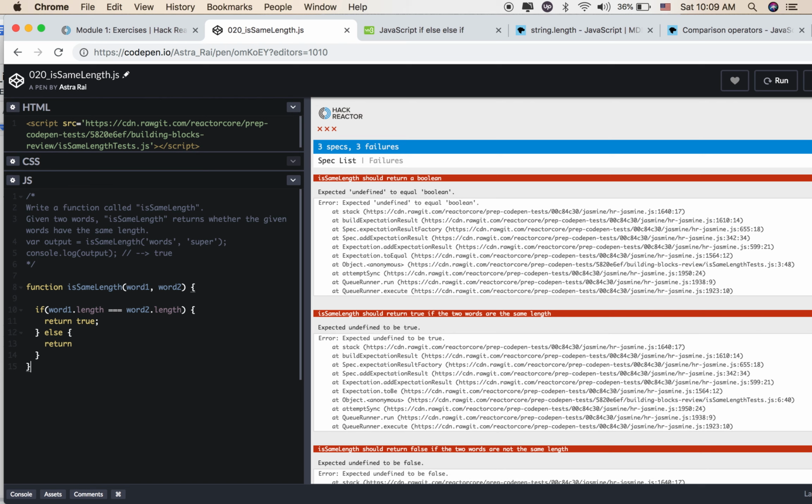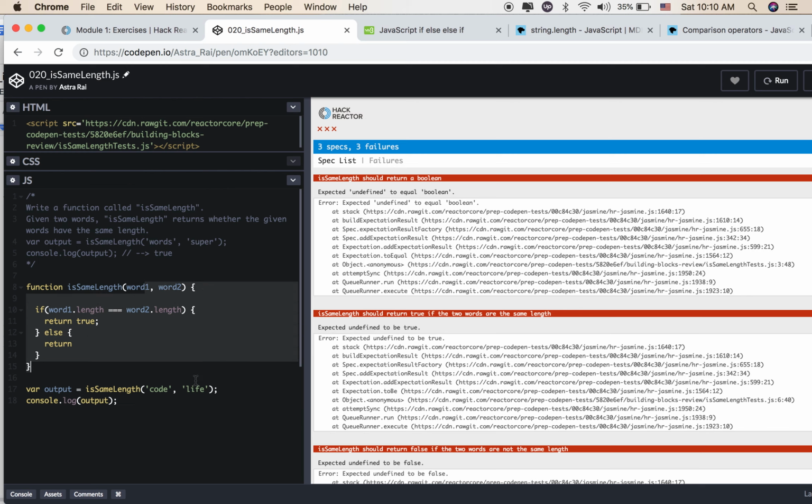And we're going to put the result of that out to the console by storing it in a variable that we name output. What words do we want to test here? The first word we're going to test is going to be code, and the next one is going to be life. Those both have 4 characters in them, so we're not putting super long words in here to complicate our life. Then we're going to output the result of passing those arguments through the function isSameLength to the console.